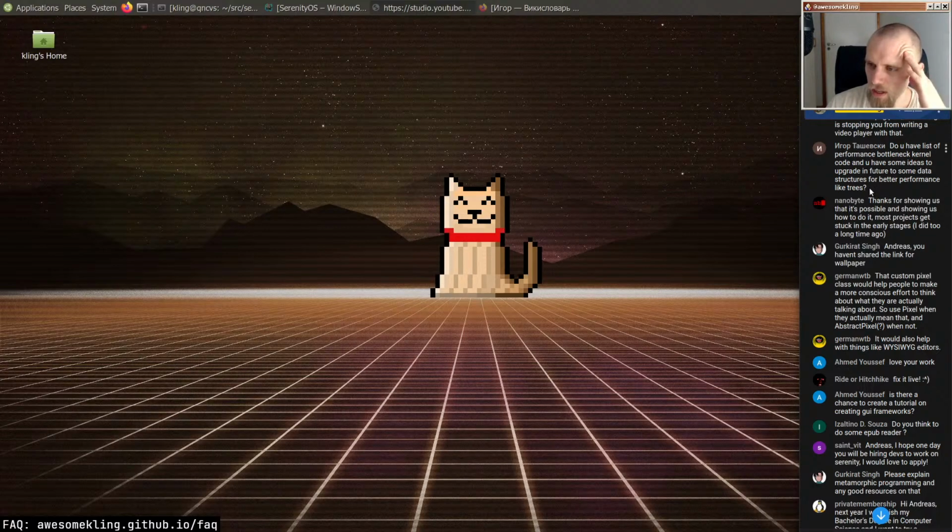And now the main badly performing algorithm in the kernel is kmalloc, the heap allocator. I have a new design for that. I keep working on it for a day, and then realizing that I need to change the architecture, and then I do something else for a day, and then I get back to the kernel heap allocator. But I don't have a list of these things or anything.